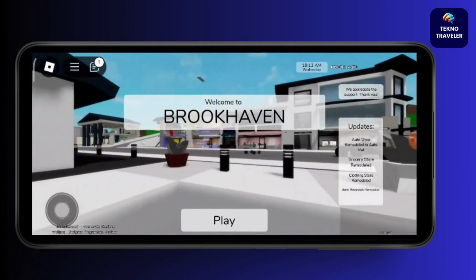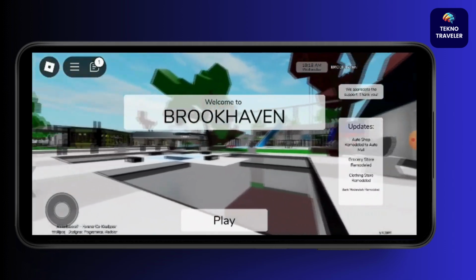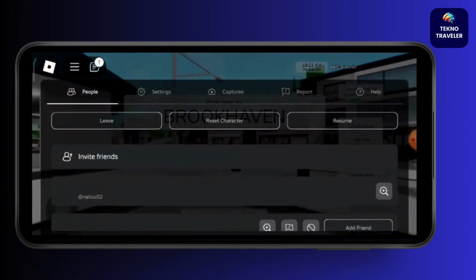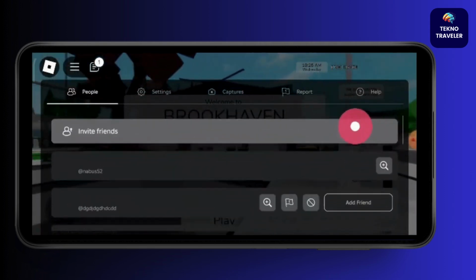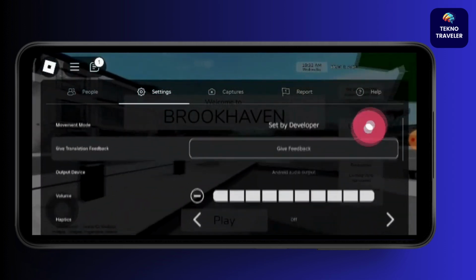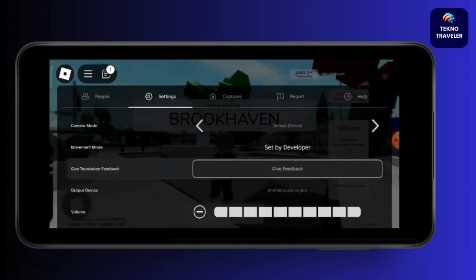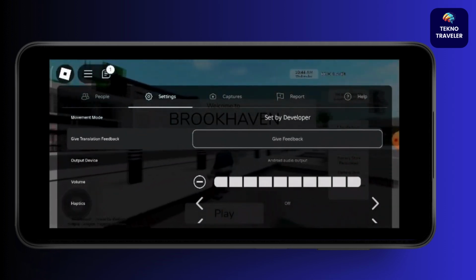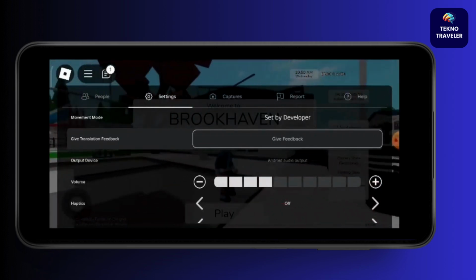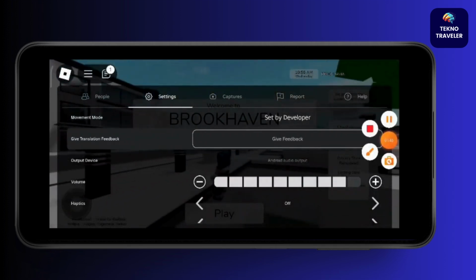To increase the voice chat volume in your Roblox, there are three different ways to do this. First, head over to the Roblox icon on the top left-hand side and click on it. Once you are here, you are on your settings. Tap on settings and scroll down to the volume. If your sound is low in general, then obviously you want to turn it up. You can see the volume option. You have to turn on your volume option and make your voice chat full.